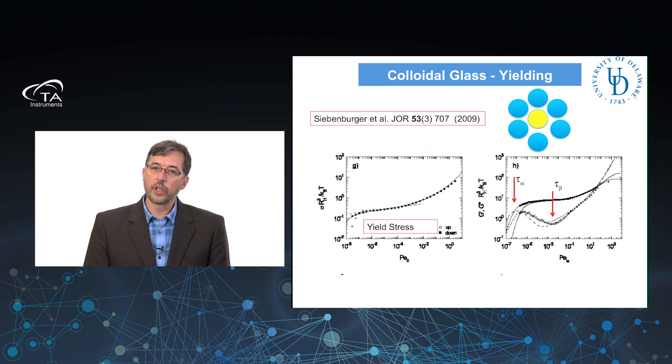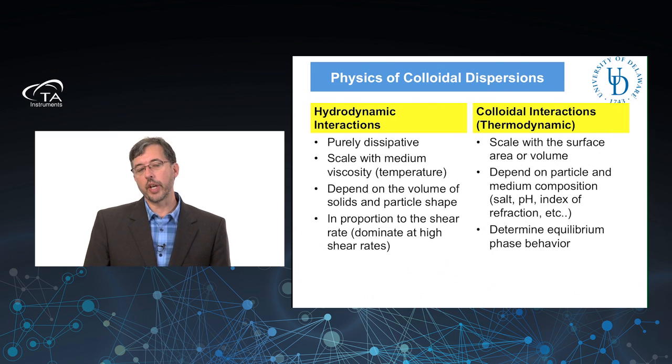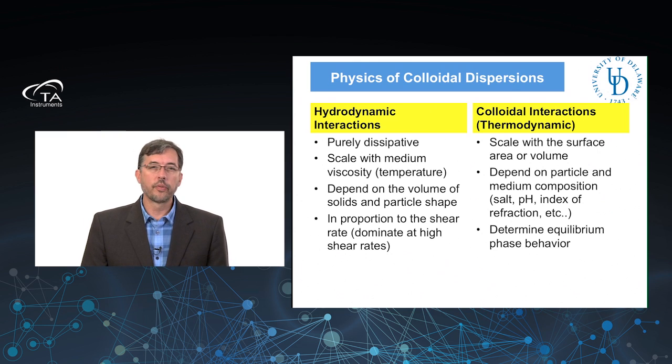The model that goes through the shear data and the model that goes through the viscoelasticity data is known as the mode coupling theory, and all that name really tells you is that it's based on the idea of this caging model for the colloidal suspension. And we'll come back to the mode coupling shortly. Now, what we've seen so far, just looking at experimental data and thinking about the system, is that there are fundamentally two types of colloidal interactions that are going to strongly affect the rheology.